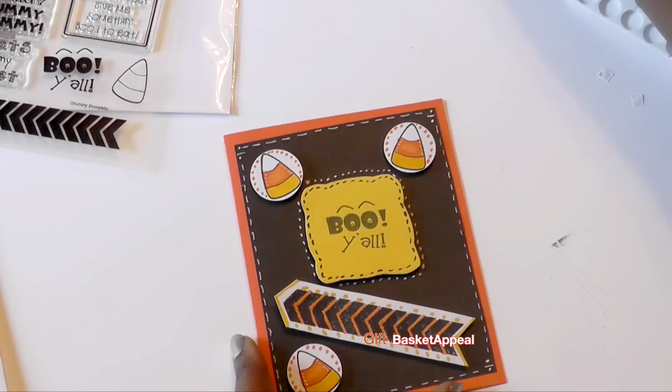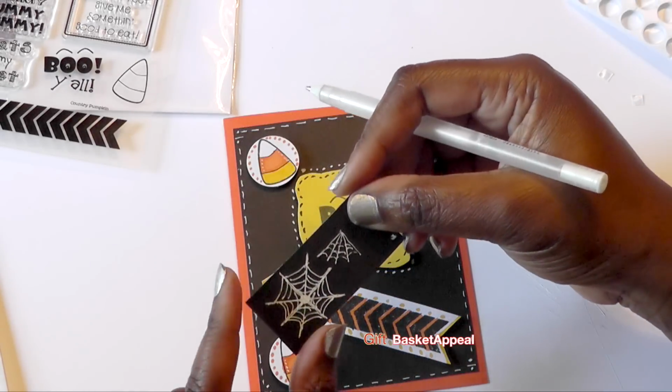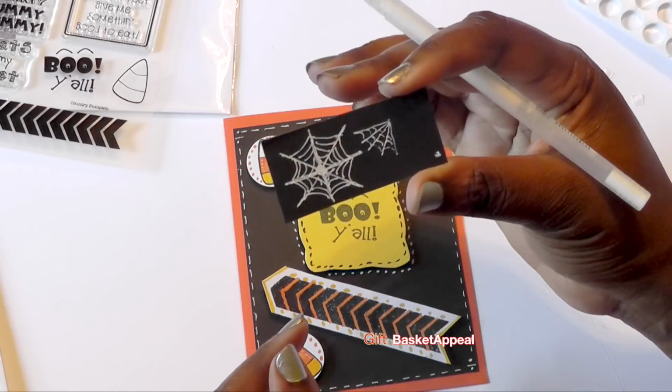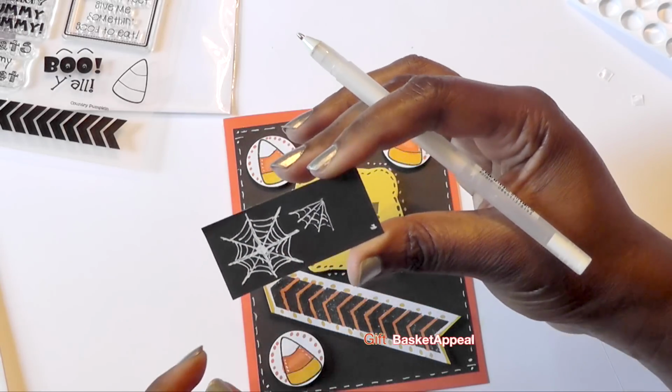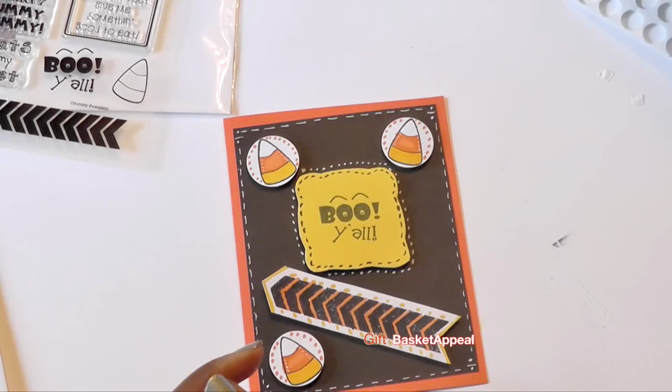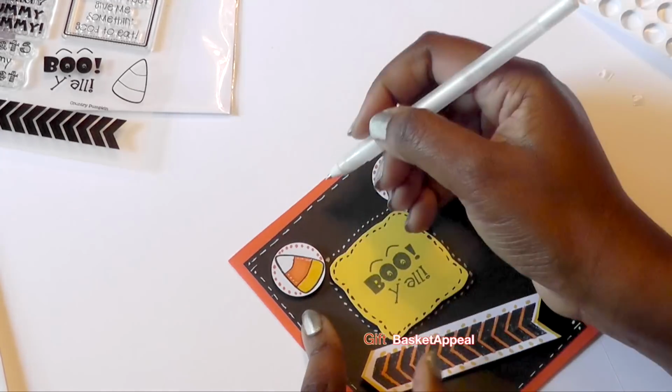Still need something else. So what I did was I went and kind of practiced because I knew I wanted to put some cobwebs on there. And so I practiced cobweb making. So I'm going to put a few cobwebs on here.